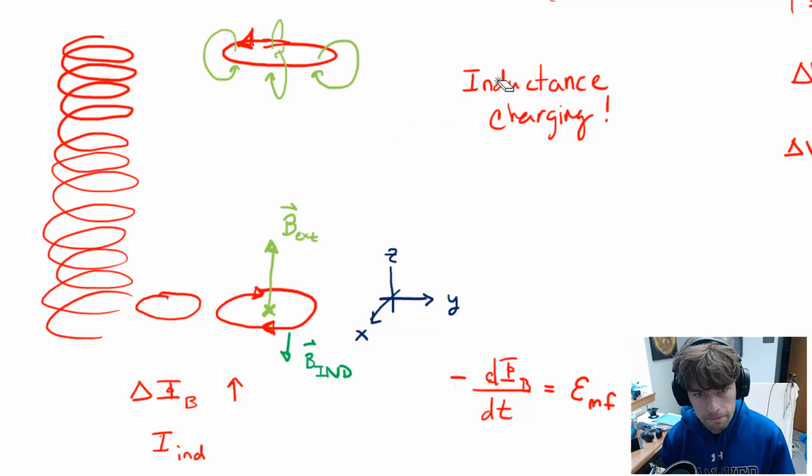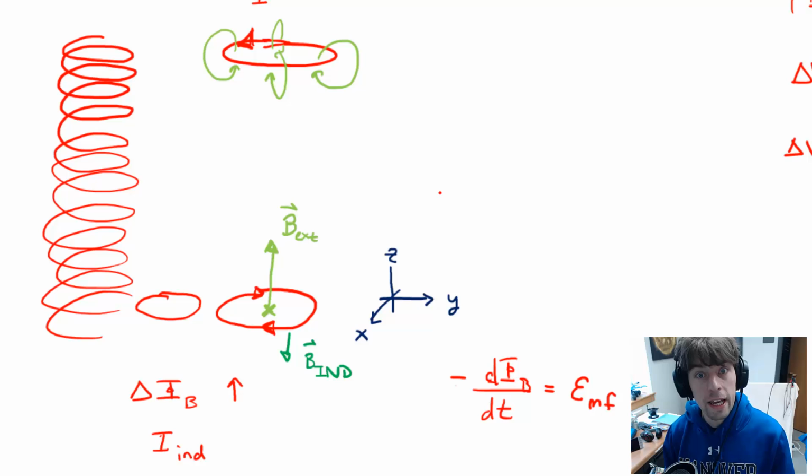Now, the cool thing, we notice that the induced current runs in a direction opposite of the initial current. So now we have our mechanism for storing energy in the magnetic field. Let us now return back not to the single loop case, but the solenoid case. So I'll go ahead, let's write down Faraday's law again, just to remind ourselves.